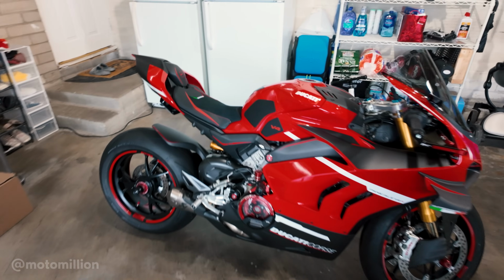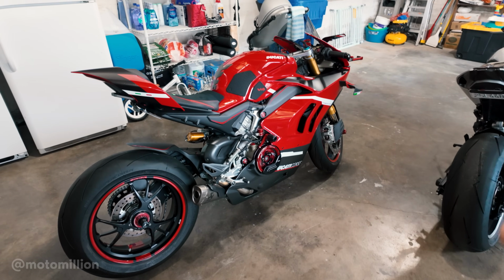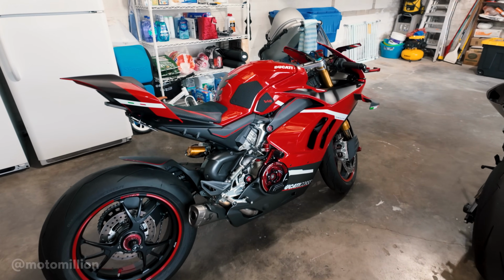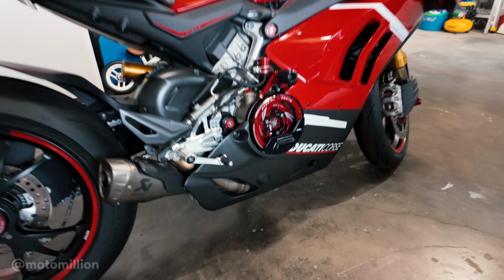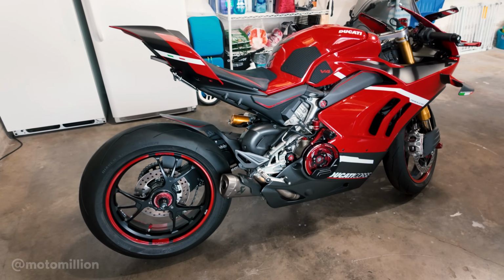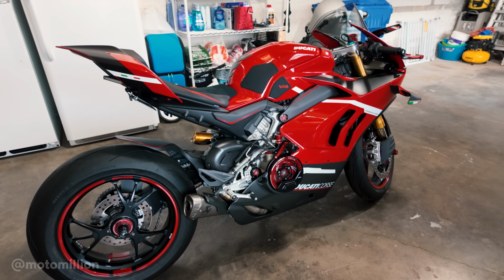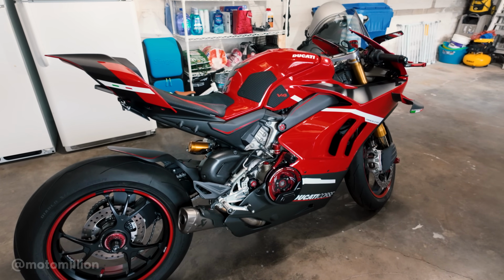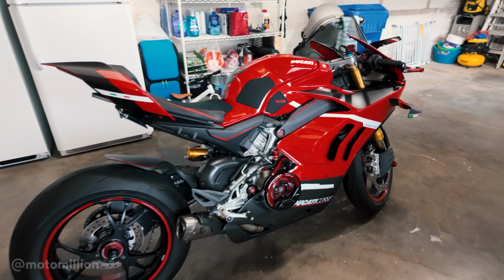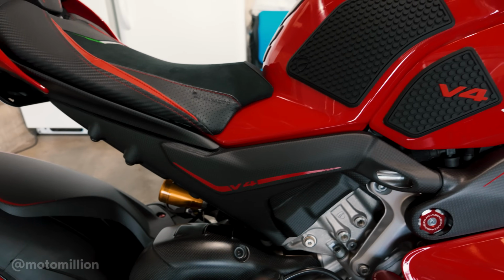So a typical Ducati rider, the bike sits because it's pretty, and what's even more impressive, the 45 miles is not the impressive thing. The impressive thing is, he installed his own full Akrapovic exhaust on this thing, which to me is crazy because it's not an easy job to do, and this is not his full-time job, obviously, a motorcycle mechanic, and this thing is immaculate. Take a look at this thing. All these decals were installed by him too.